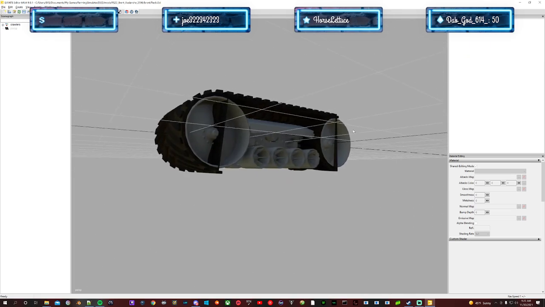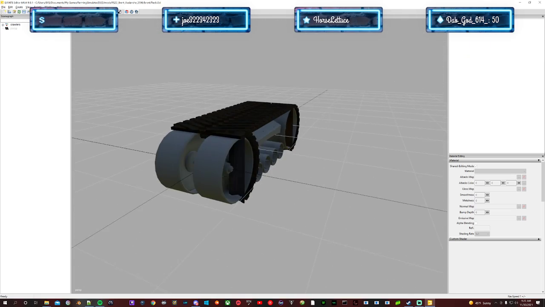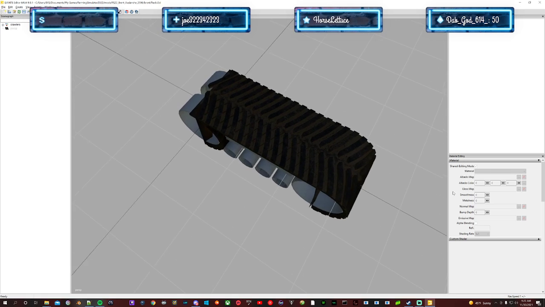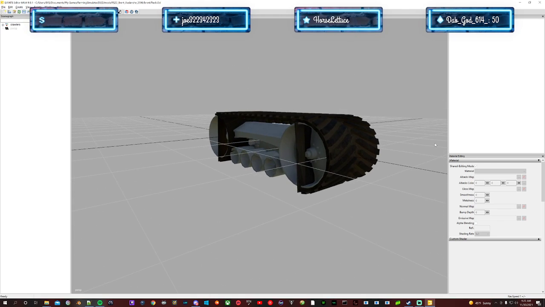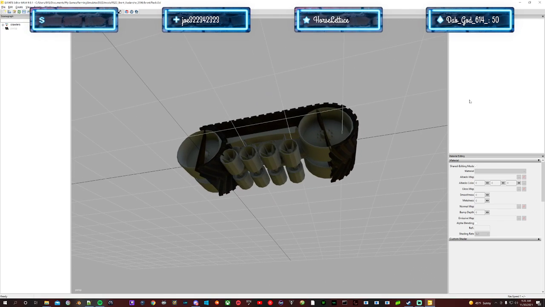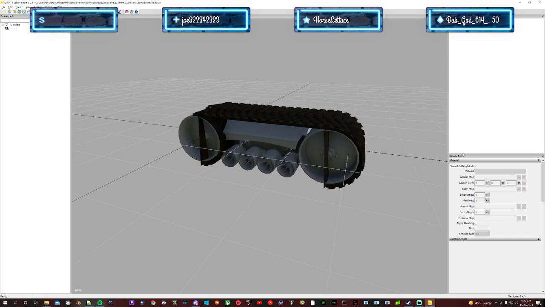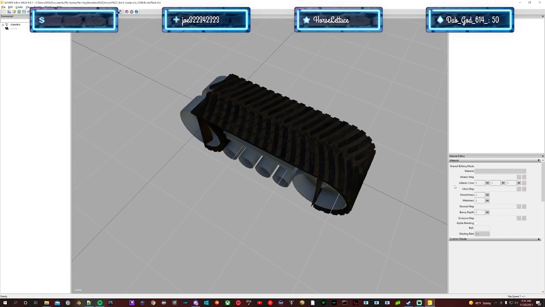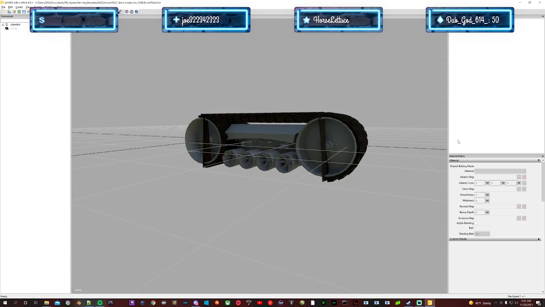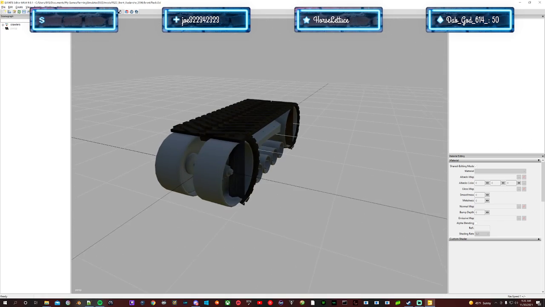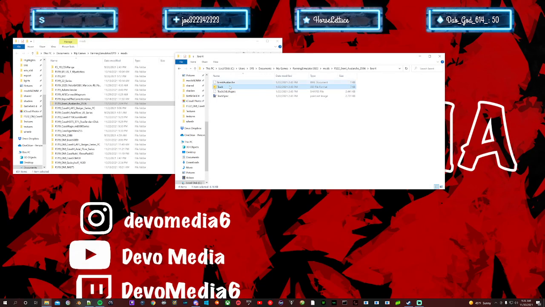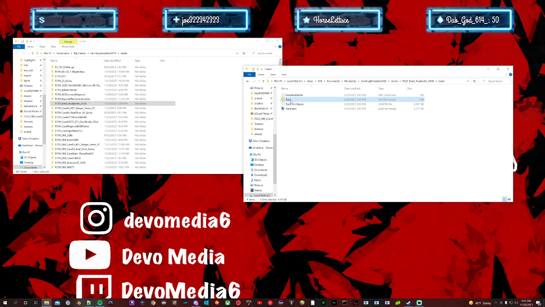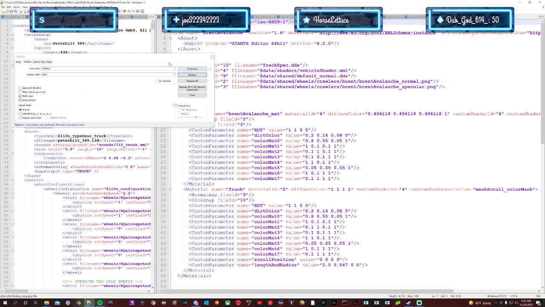The textures aren't loaded. I don't know why the track looks like that in Giants Editor, because in the game it doesn't look like that. I don't know if that's an issue with GE, or at one point in time it was not like this. I don't know what happened, but yeah, definitely a visibility issue with these tracks. So I'm just gonna exit out of this. I'm not gonna save because I'm gonna edit this I3D with Notepad++ and try and get those textures in there.